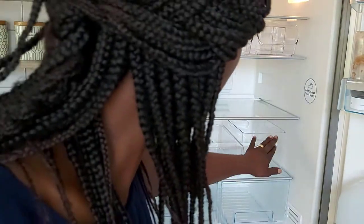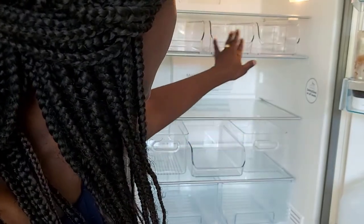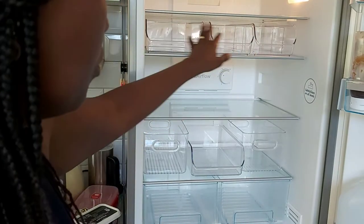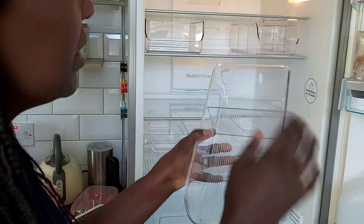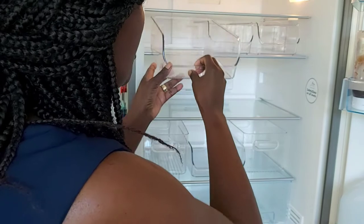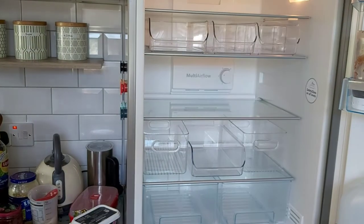So I'll have two tall ones there, the middle one, and then I'll have two medium, smaller ones, and then with compartments, because these ones, they do have compartments, and then this last one, and then on this I will just leave it as open shelving.